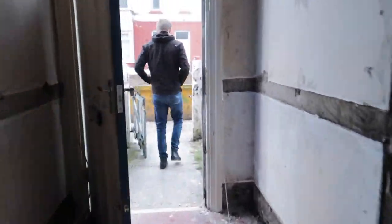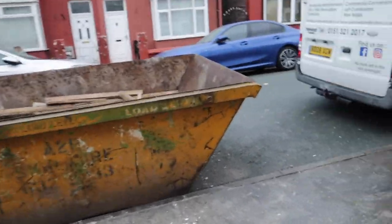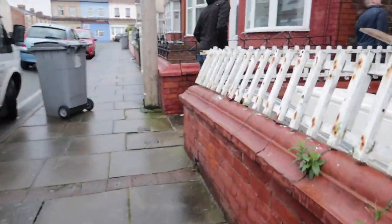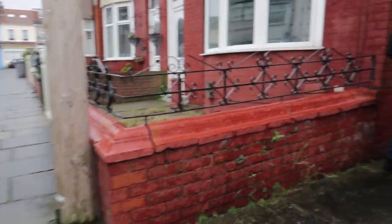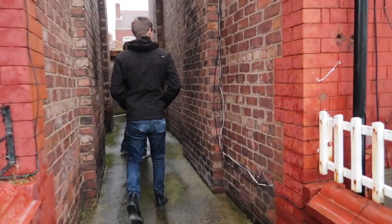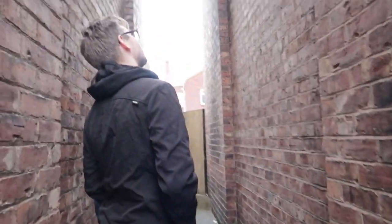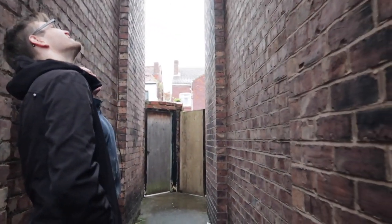Since our builder is on site with us, we decided to do a full walk around with him. It's pretty important to have our expectations aligned from the beginning of a project onwards. And we're just checking the gable wall here, and this one seems pretty good. It is fully repointed and there are no cracks in the gable wall.